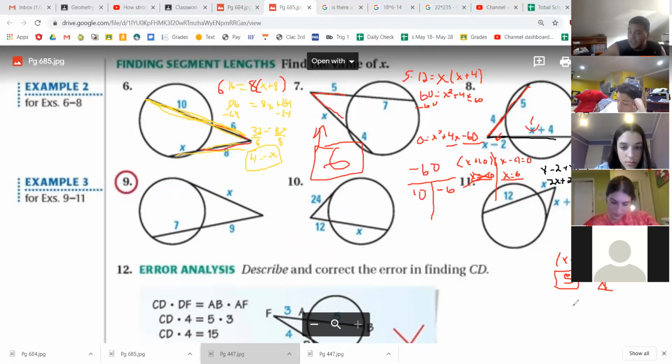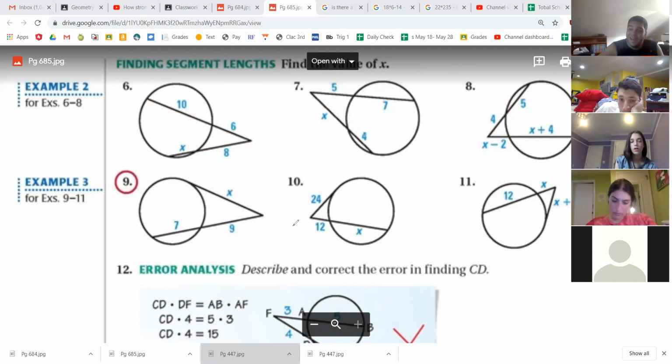So yes, we have to do factoring, which is maybe the harder part of this section for you guys. Maybe it's just setting up, but factoring is pretty annoying. Does anyone have any questions on 6 to 8? Okay, let's see if we can finish the rest. I'm going to clear this, so make sure you have it down. The answer should be 5 for number 8.